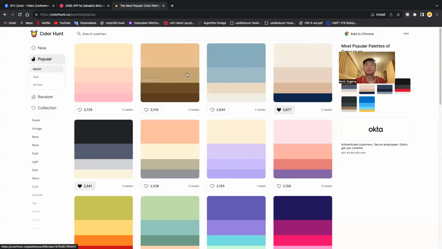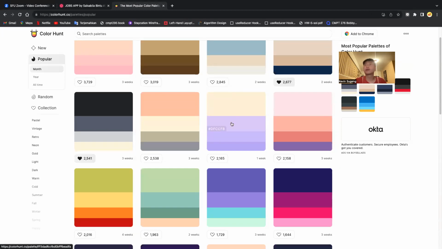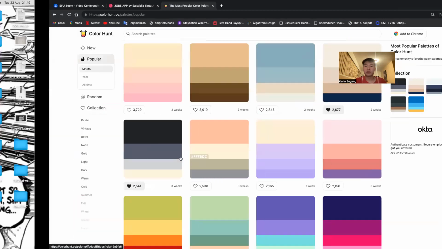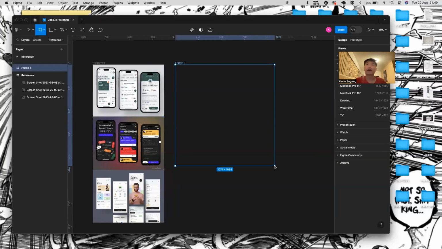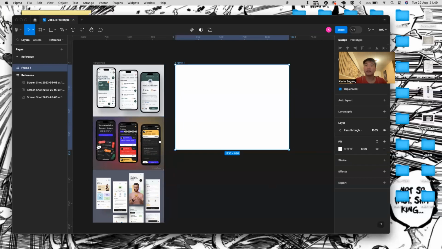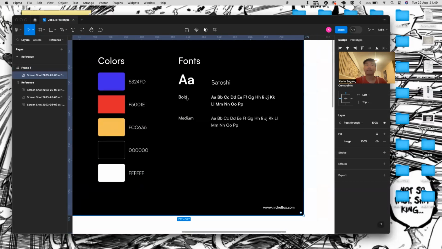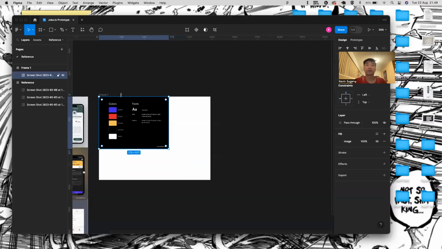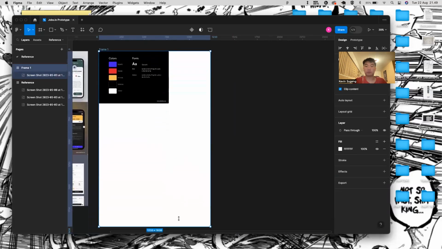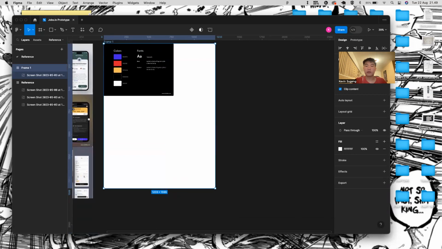This Color Hunt website is pretty popular among designers and developers because they have all the combinations that you can use, and they have the hex number as well, so it's pretty simple, pretty easy. And I already have my color inspiration. It's going to be like this. Yep, we're going to use Satoshi font, and the color is like this. And the last one, and I think yeah, that's it.